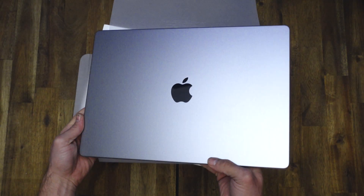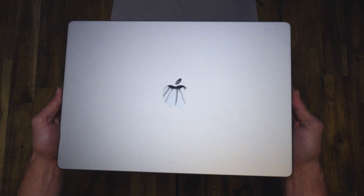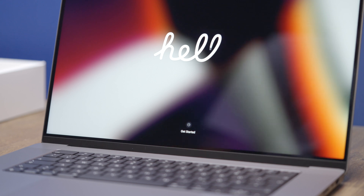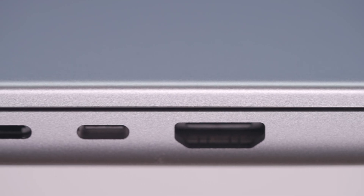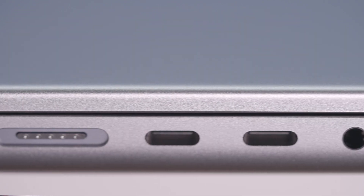What's up everyone, Peter here. Just look at these new MacBook Pros. On the outside, they are basically identical to their predecessors — nothing has changed. You get this sleek design, XDR quality, high refresh rate, mini LED display, and all the ports like HDMI, SD card slot, and MagSafe.